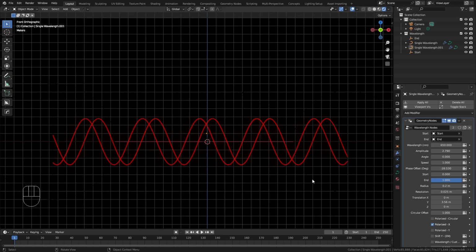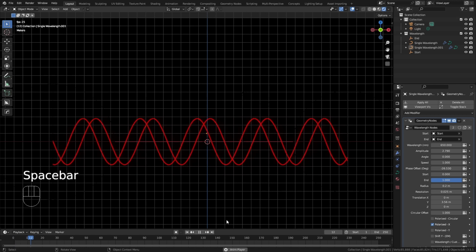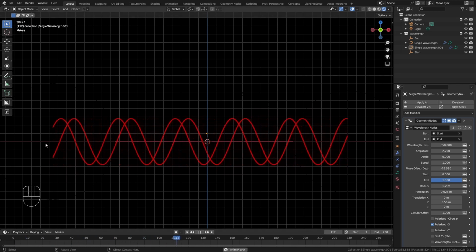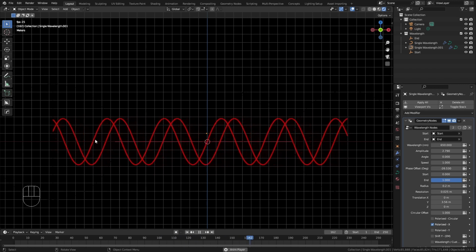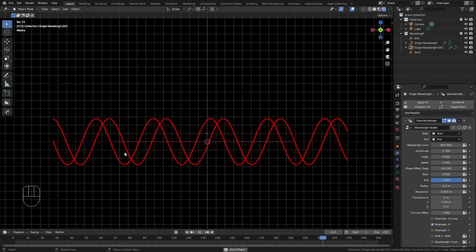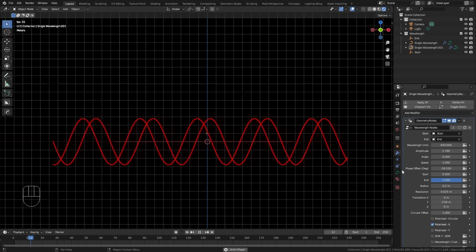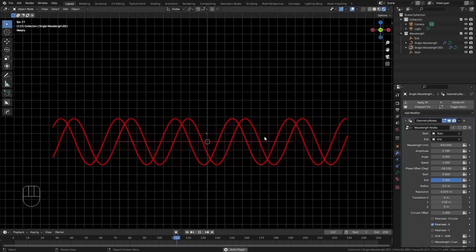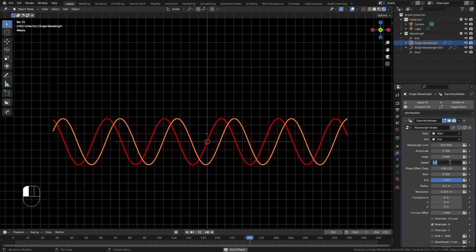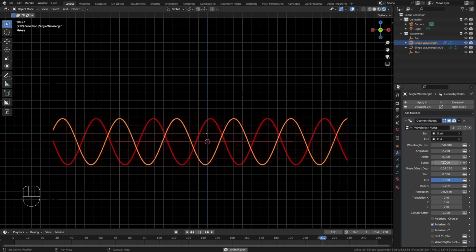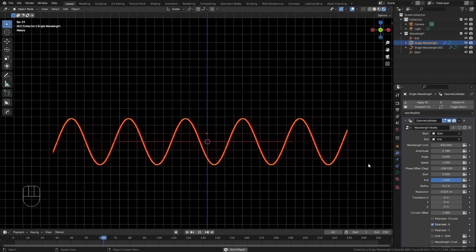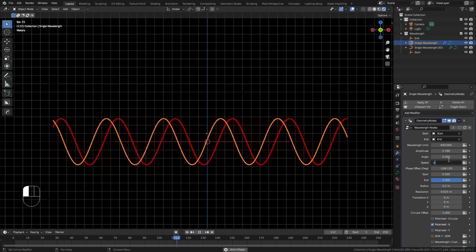All of these have a built-in animation, so if I simply hit spacebar or play on the animation timeline, you can see that these are moving. They actually stay fixed in space between the start and end points, but the waves sort of propagate along the path that they're intended to follow. There's a speed setting right here, and so I can change the speed of one wavelength or the other. For instance, we can make this go 2 times as fast, or if I wanted this to move in the opposite direction, I can make the speed a negative value.